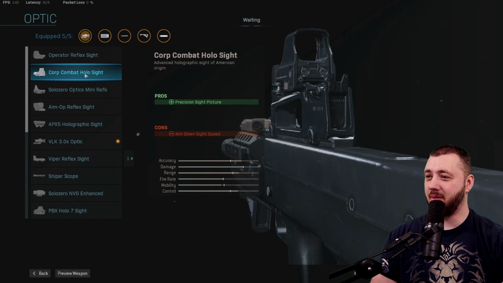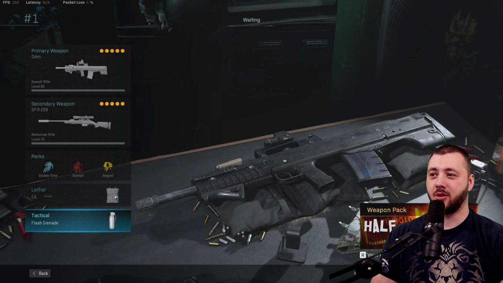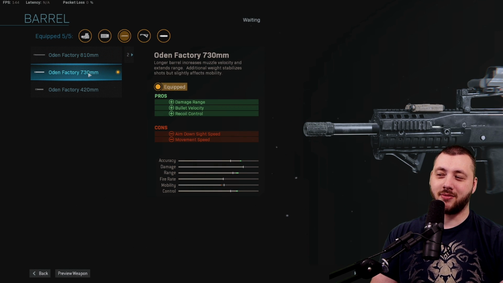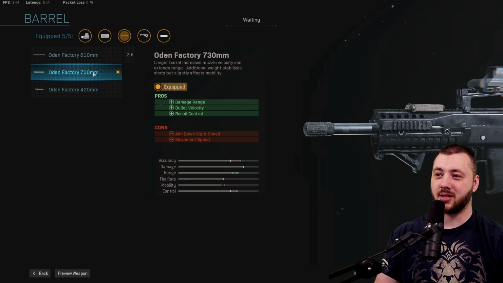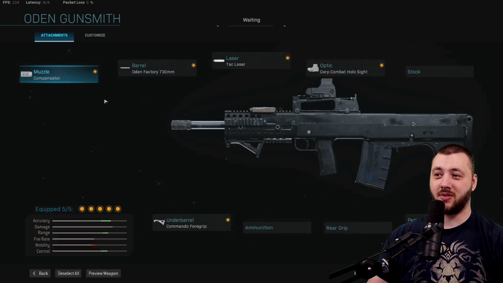And then it hit me. We want to obviously play Corp Combat Holo Side. So we're going to slap on the blue dot to build this together with a sniper then. We're going to have the tac laser on for absolute crazy ADS times. The 730 barrel is a must. We don't need the 810, but the 730 is needed. We can't go for the 420 because we still want the bullet velocity that we're actually able to shoot on the 50 meter range. So we snipe and then we have a stable beam on 50 meter range.